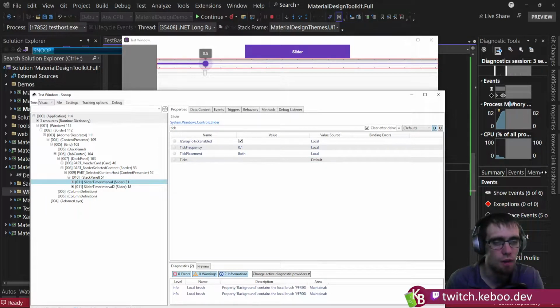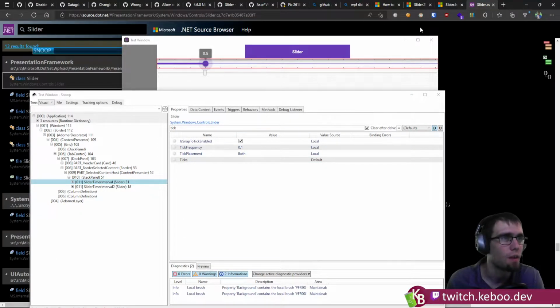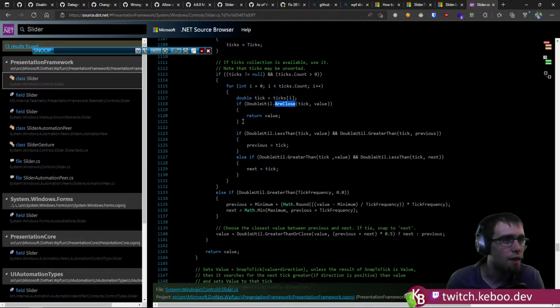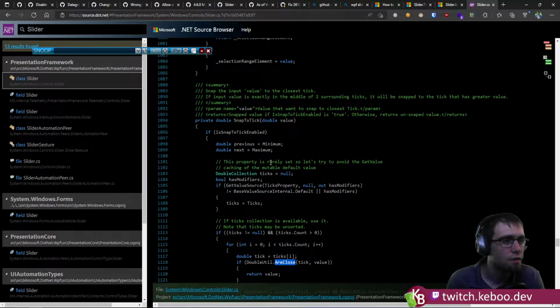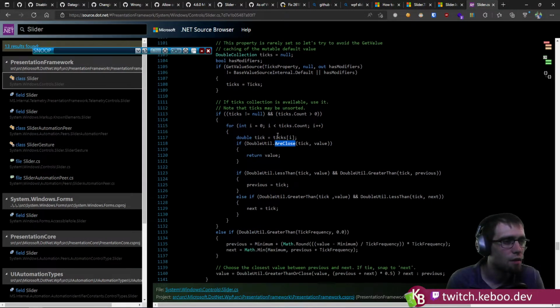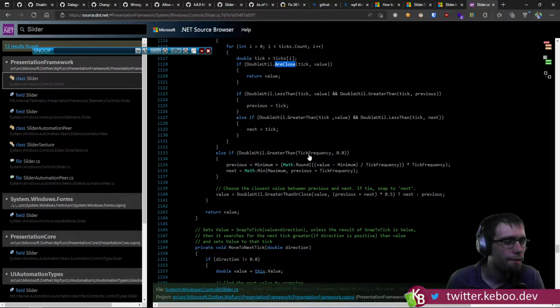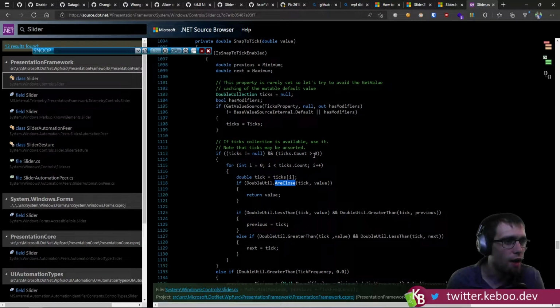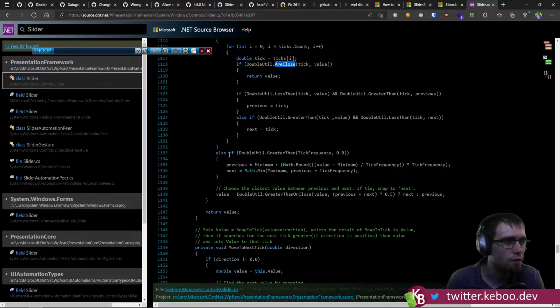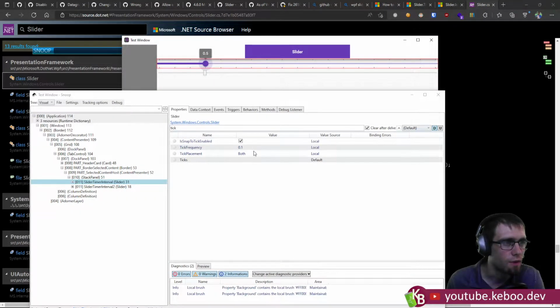Okay, so let's go back and double check that code again. So if we do not have ticks, boom, boom, boom. So let's see, we do not have ticks, so we don't hit this if. We go to the else. If tick frequency is greater than 0, which I think we concluded, tick frequency is greater than 0, great.